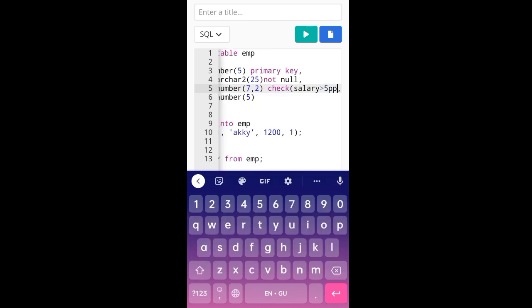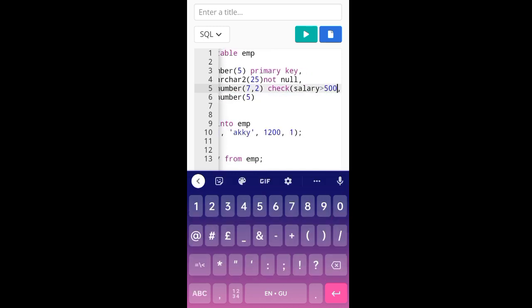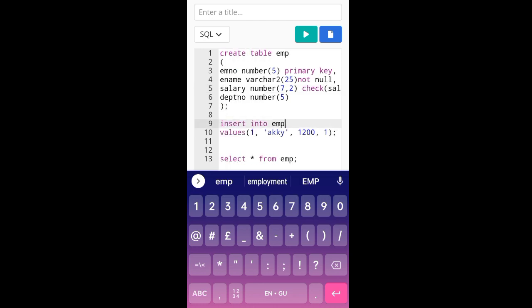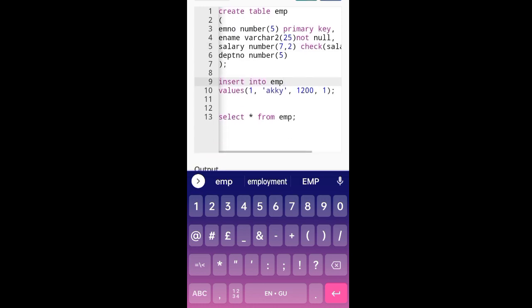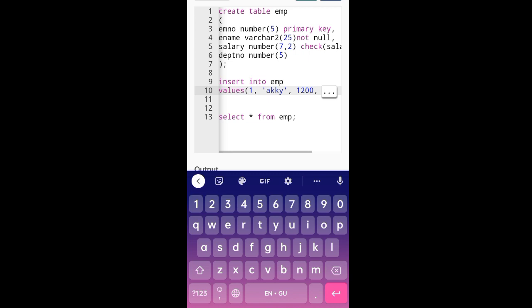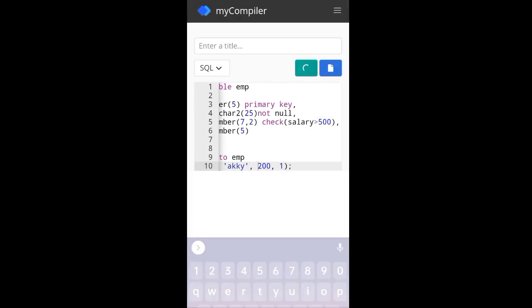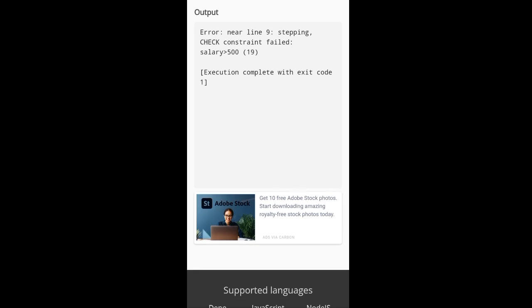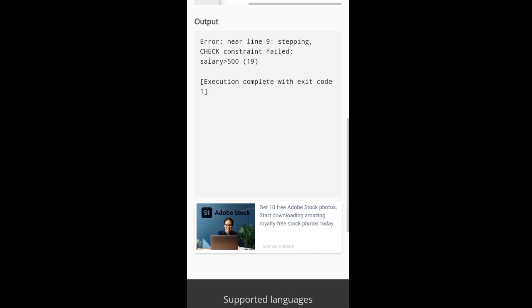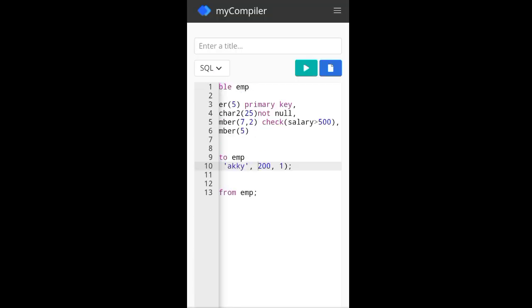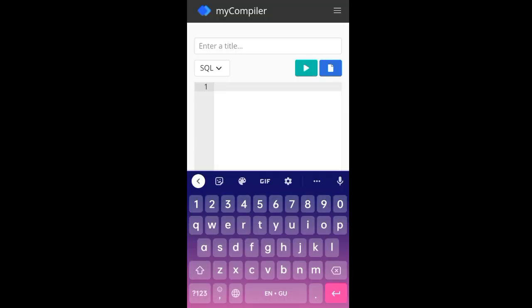Now if I pull the salary to somewhere around 200 and run the program, it will throw an error saying the check constraint failed. So this is the error it throws. Now if you increase the value, it won't throw an error. We'll create one more table to understand it much better.